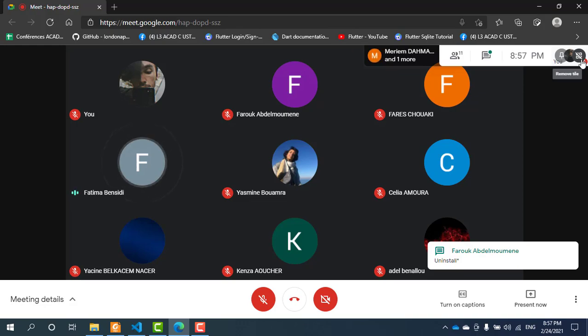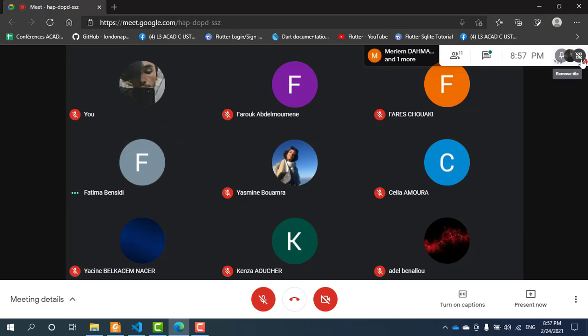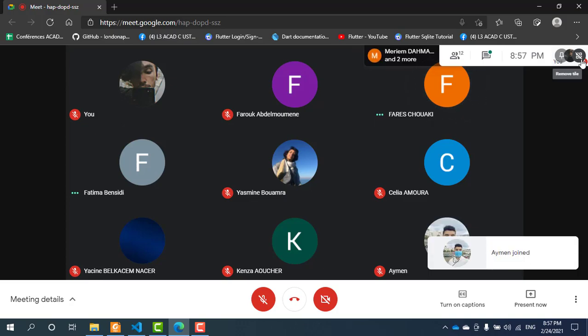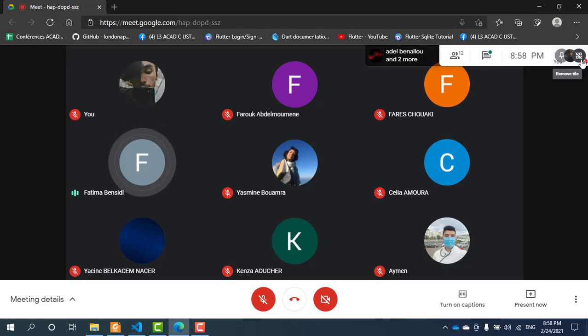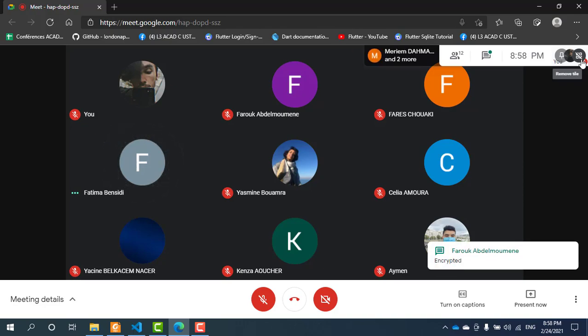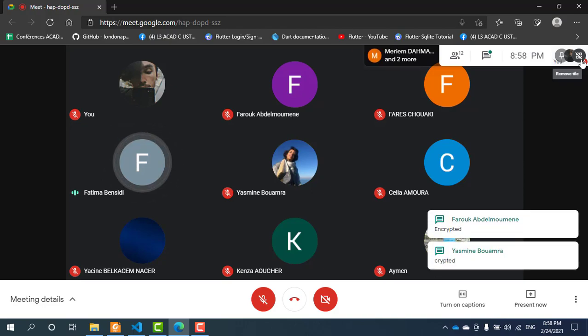Number 3, you can easily update your file by adding or deleting information. Number 4, your financial information is fully encrypted. Very good.